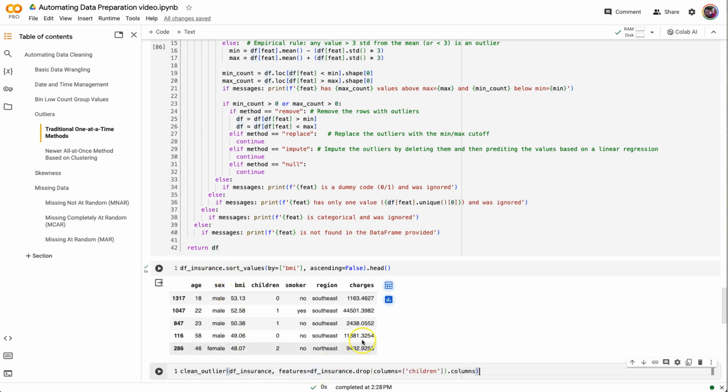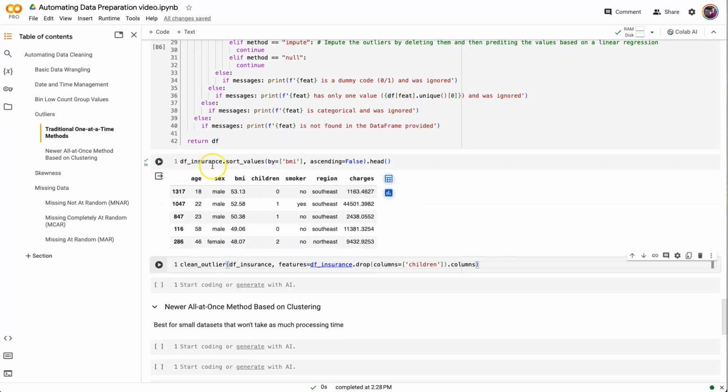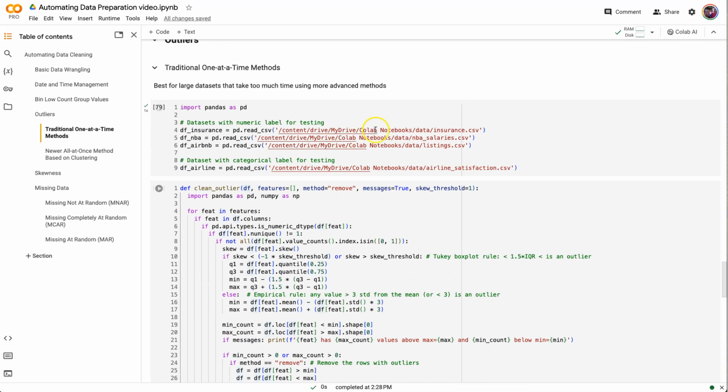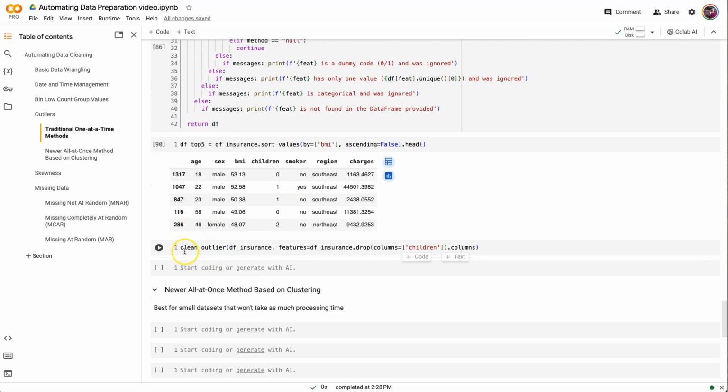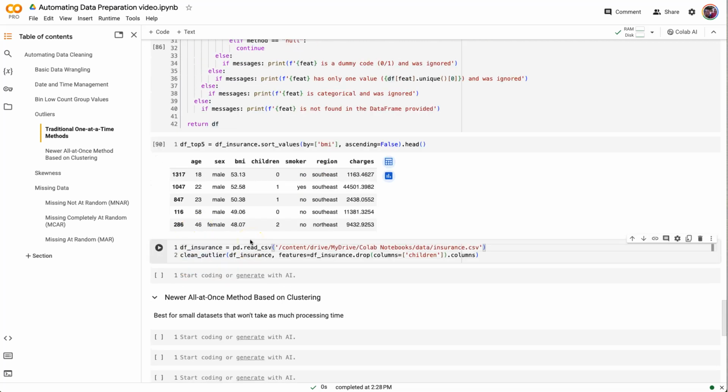And then down here I want to call our outlier function. Oh, you know what I'm going to have to do? Let's save this as df top 5 equals just those highest 5. And then what I want to do is call this method and show you what happens to just those top 5. So here's how I'll do that. I'm going to pull it back in fresh each time right down here when I run this cell.